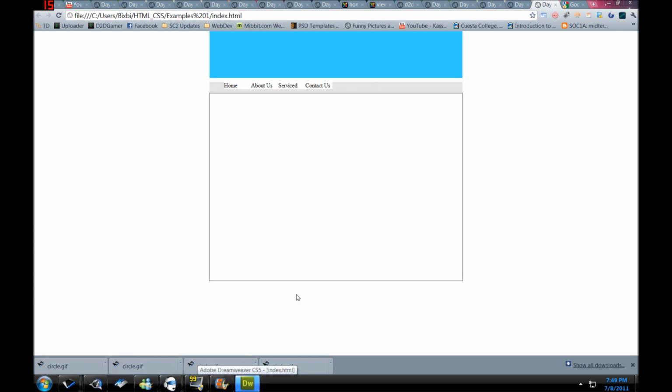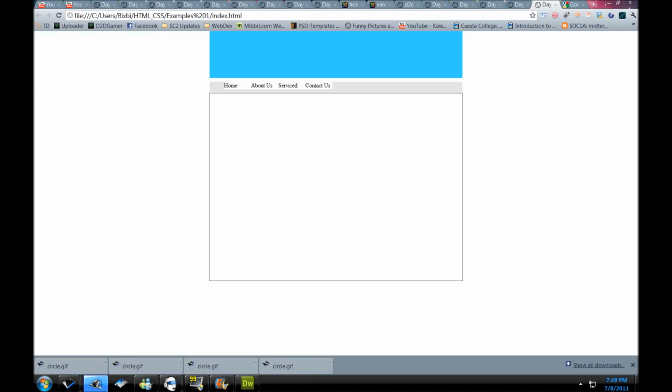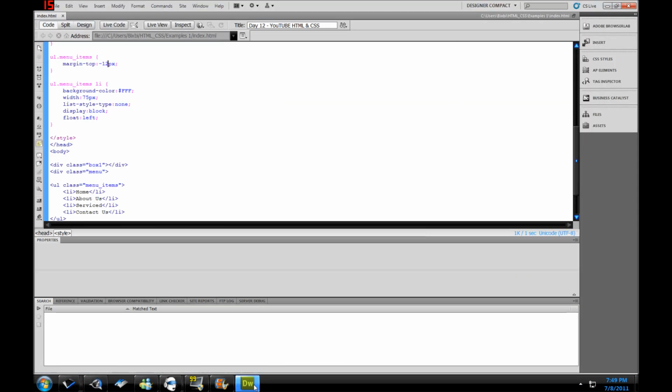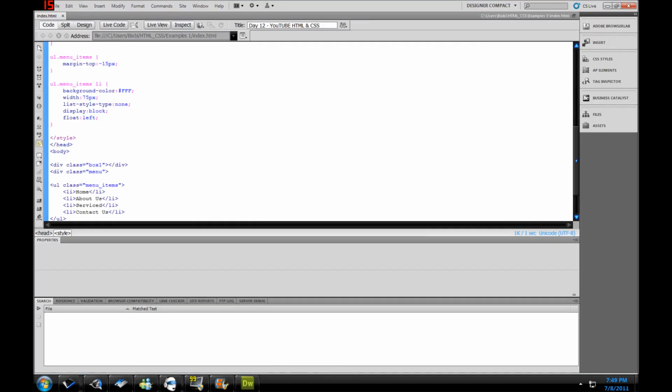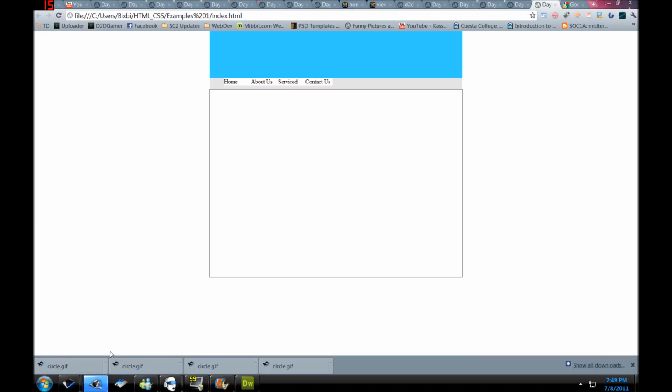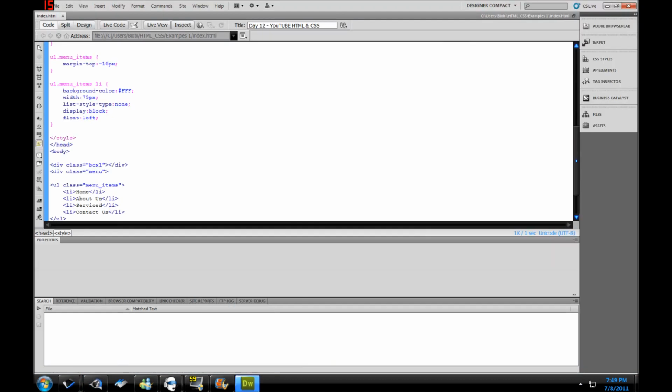Now we need to fix this margin up on the top again. So let's go back up here and increase this a little bit. Let's set it to 12. Nope, a little bit more. Let's try 14. Oh, a little bit more. 15. Oh, a little bit more. Let's try 16. There we go. Good to go. Okay, so now we need to set the height of the menu item of the list.